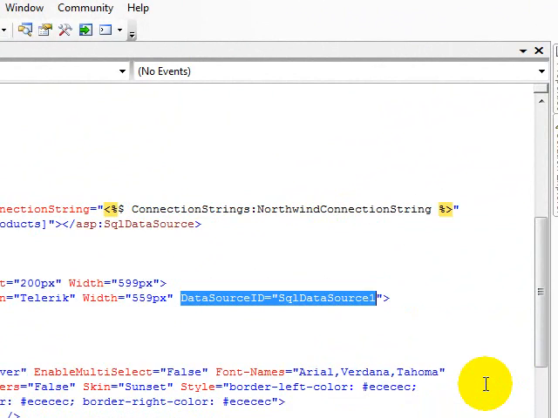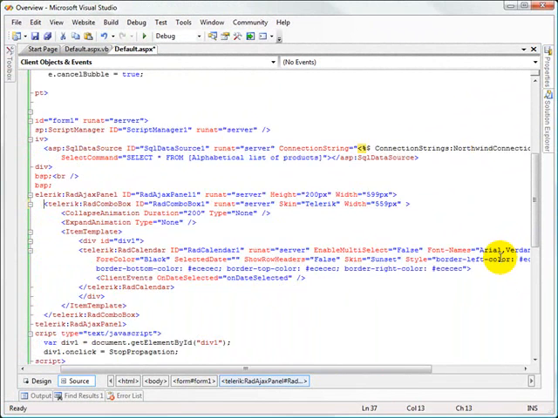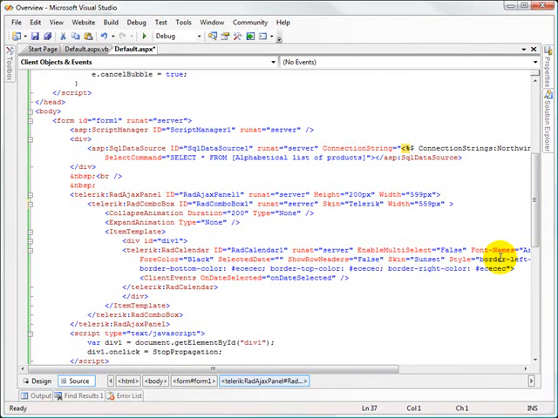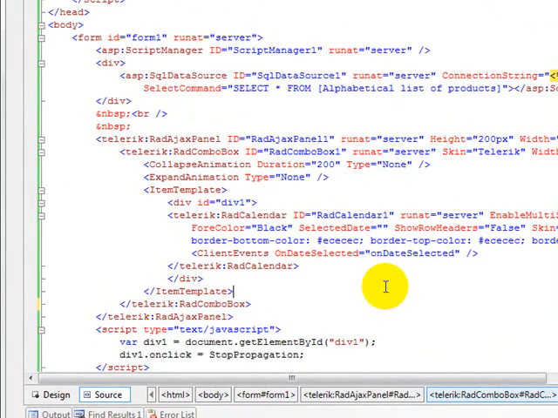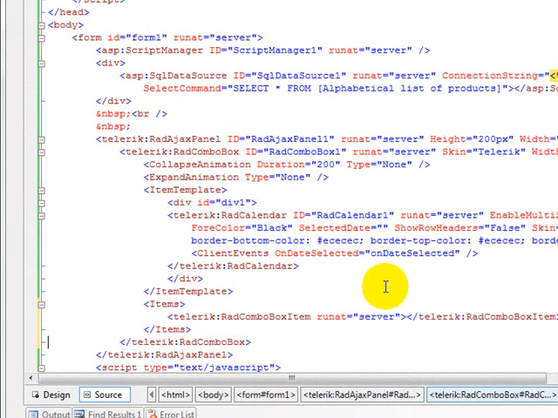And if you take a look up here at our Rad combo box, you see we've still got a data source identified. We don't really want to use the data source. If we do, then we're going to have a whole lot of rows with some Telerik Rad calendars in them when we expand the thing. But now, since we've taken away that list of items that are being data bound, we need to give it kind of a virtual item to bind to, so that it's got something to take the calendar from this template and place it into. So all we do is we define some items here, and we can place in an empty Rad combo box item, and that's sufficient to give it an item to bind the calendar to.